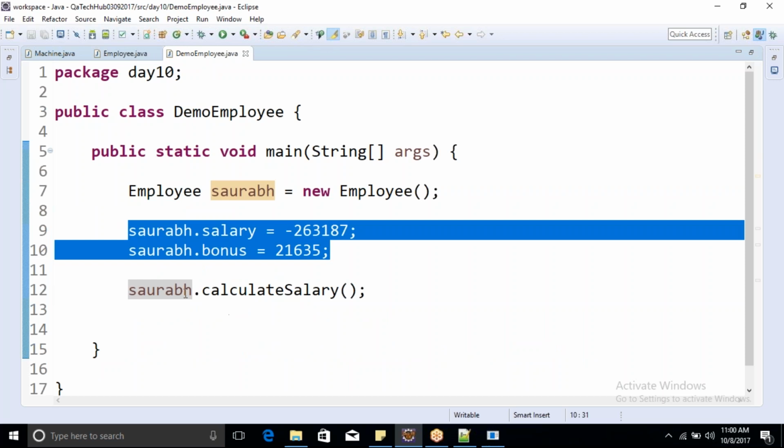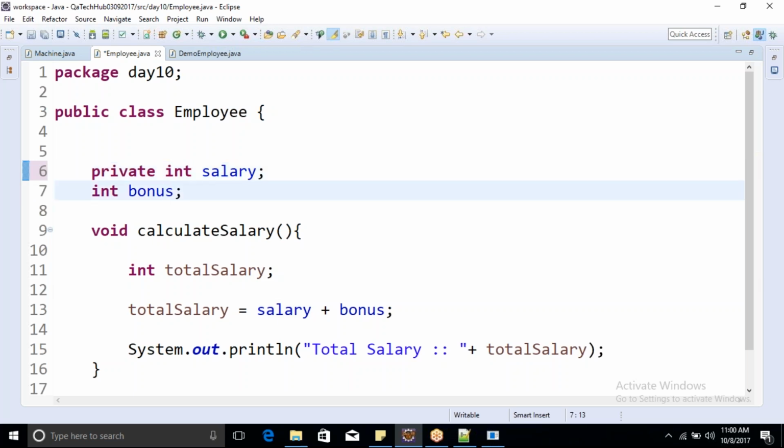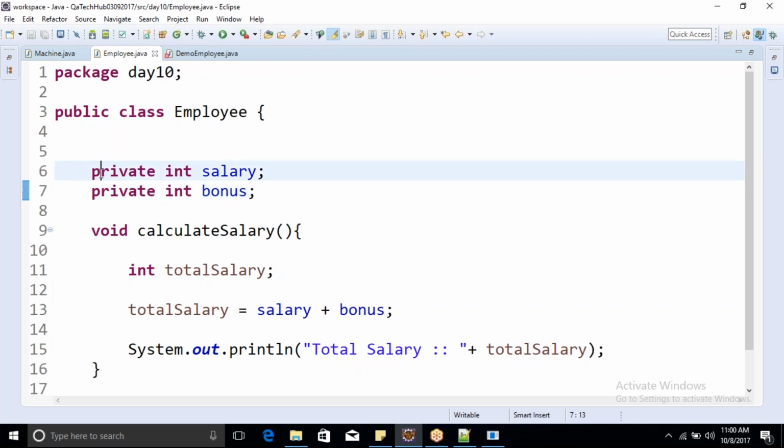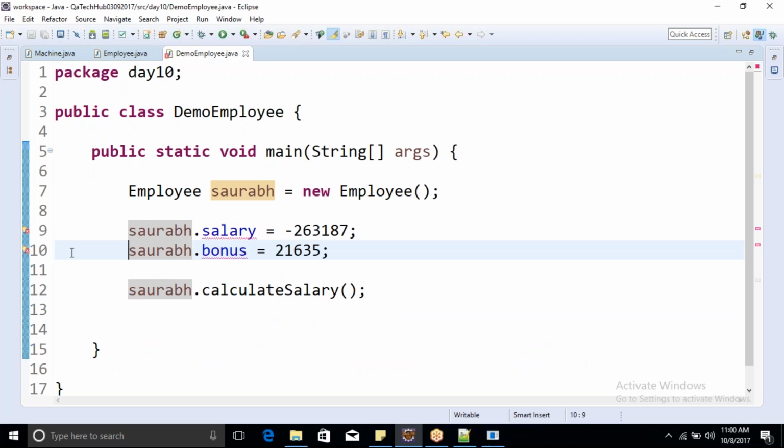What I can do here is make them private so that nobody from outside can access them. That means you have removed the accessibility. That means these variables are not available outside. See here, it is giving you an error: the field employee is not visible.